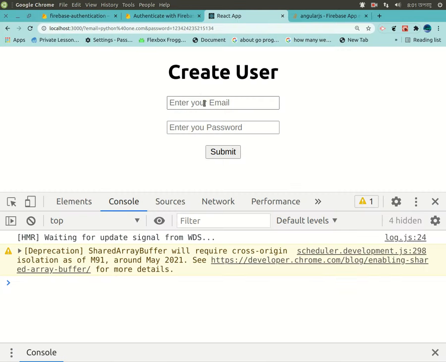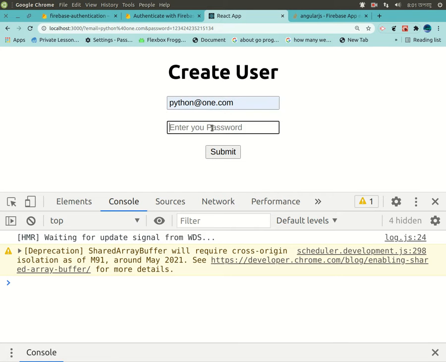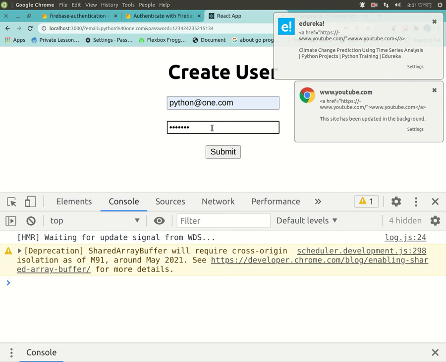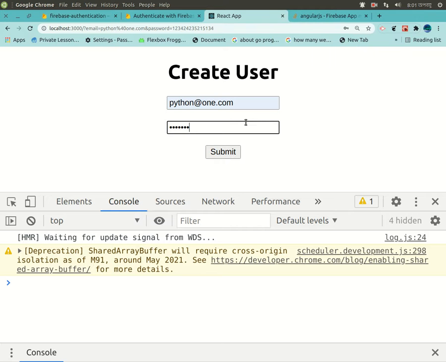Let's see if we can create or not. Let's give it the password of, let's say, 1 2 3 4 5 6 7. Now we want to click submit.